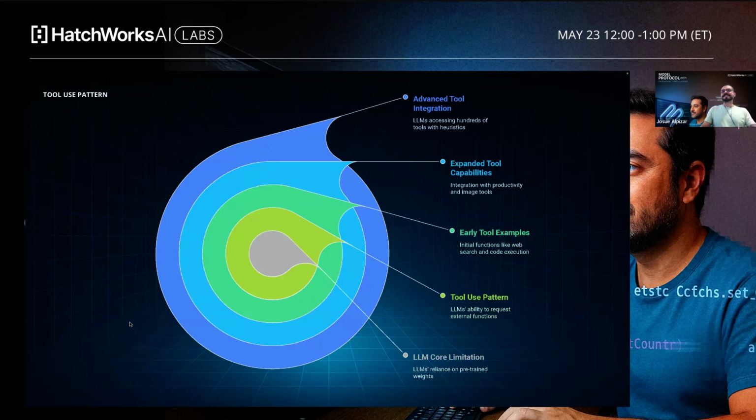Yeah, and that's, in my opinion, a key fundamental difference between RAG, or retrieval augmented generation, and tool use, because RAG is mostly for gathering more context for your initial prompt, right?